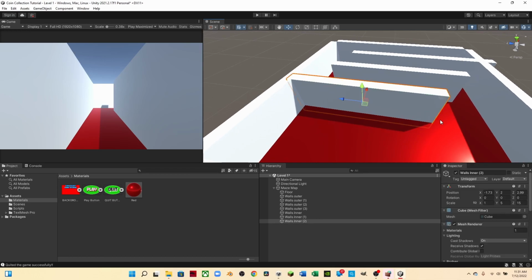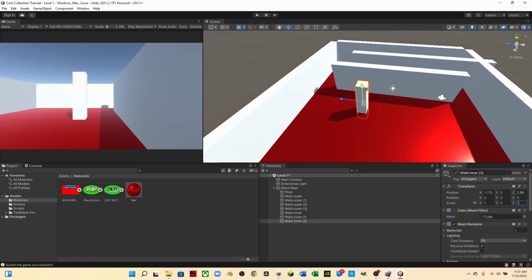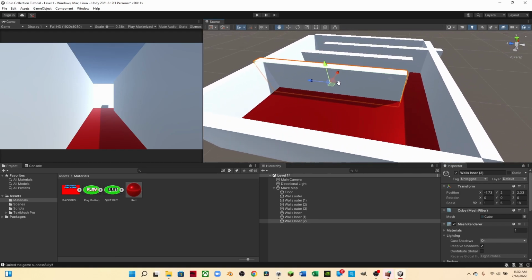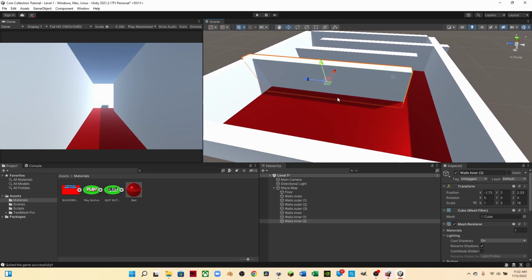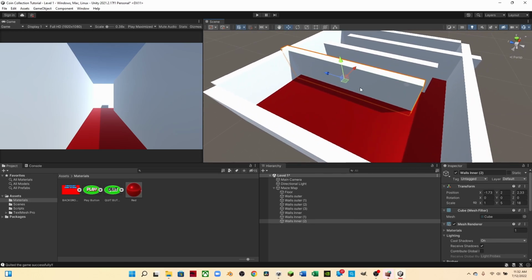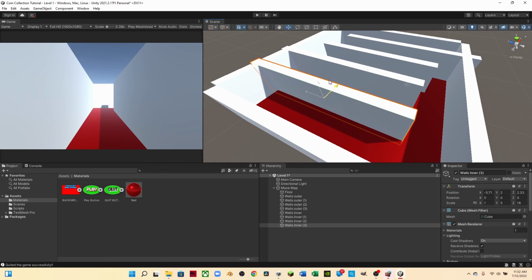So let's make this 18. Set that back to 15 instead of centered.